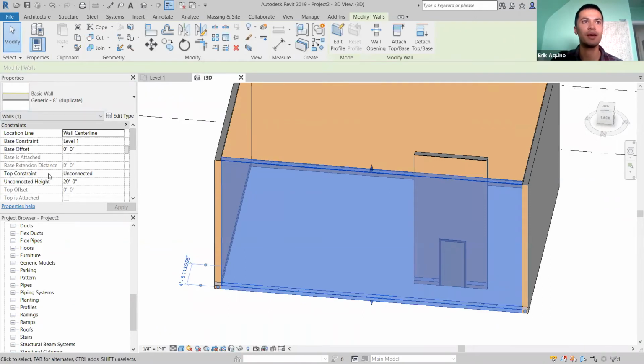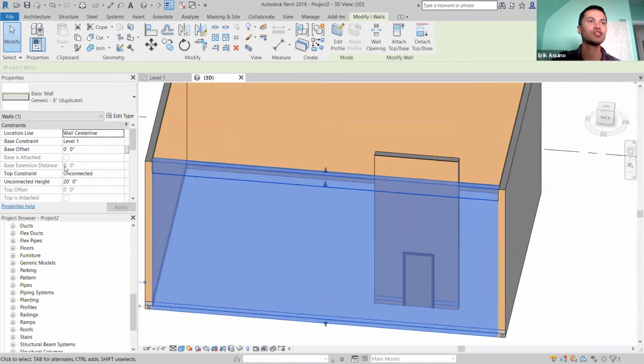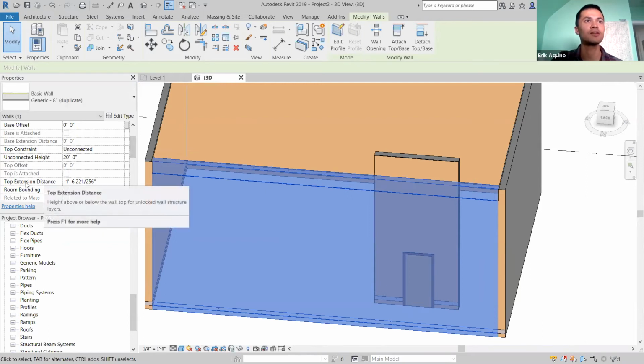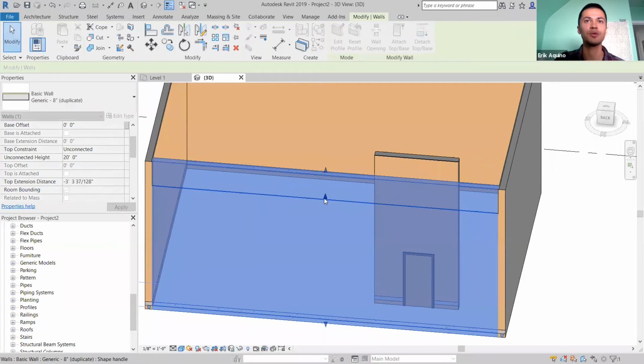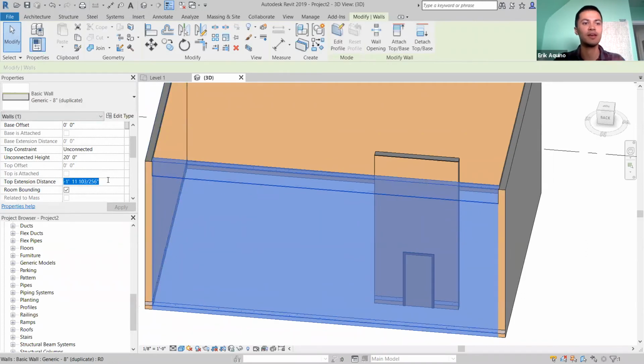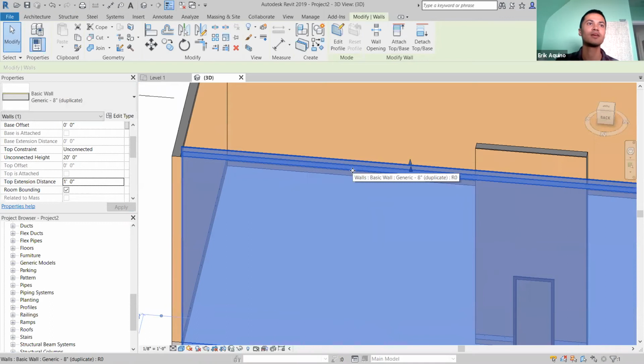Within our properties panel now, there is this new parameter that we can adjust, which is top extension distance or base extension distance, depending on where you have unlocked in the wall. So in this case, I don't have to use this grip. Instead, I could be more accurate and type in a dimension in which we can modify that layer. So now it's 1 foot above the top extent of our wall.